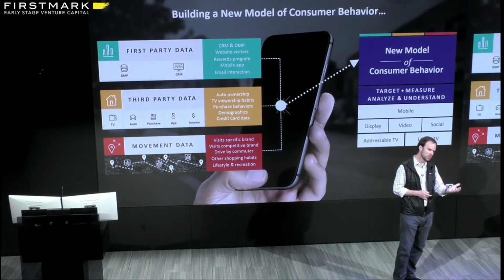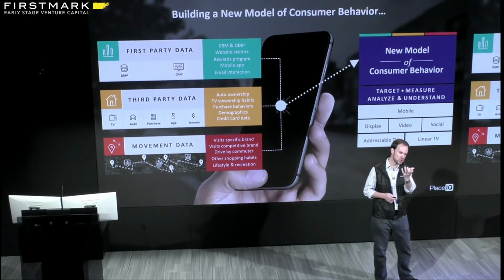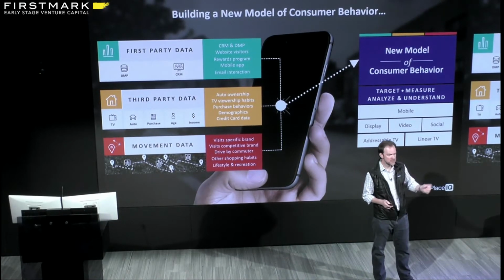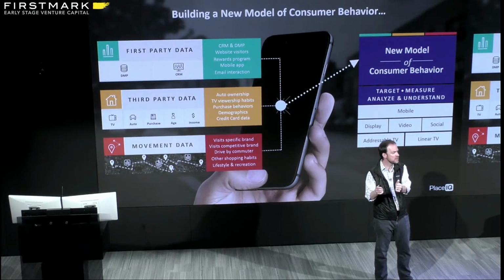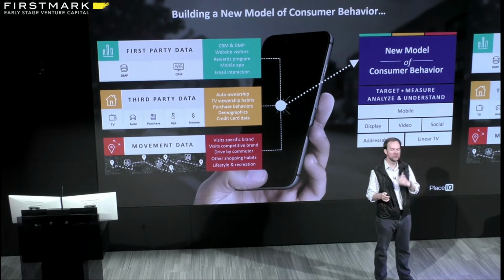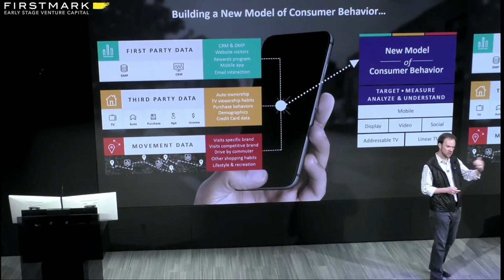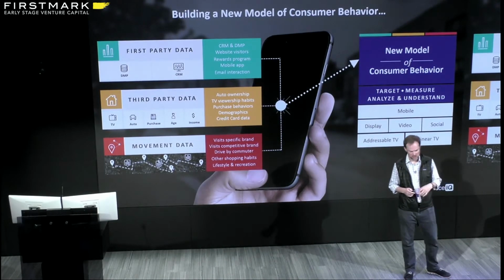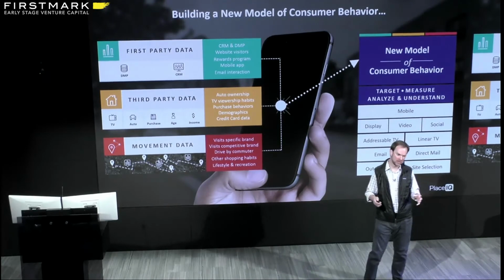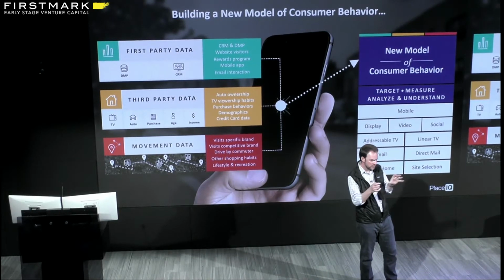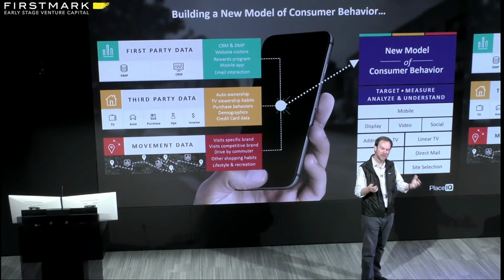And because the mobile device provides this connective tissue through to television, you can now actually buy TV based upon behaviors in the world. And you can say, everybody who saw my ad on television, did they actually visit my location, et cetera? And you could even go as far as out of home and site selection. So that's a very quick overview of what my company and other companies do.